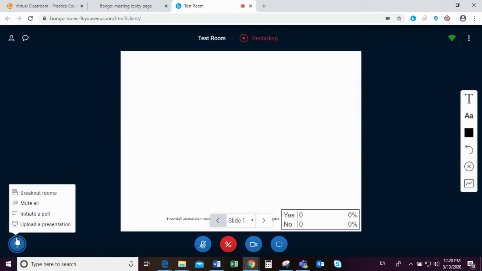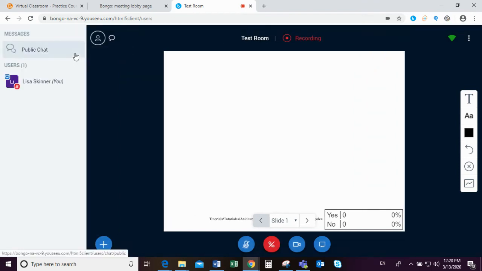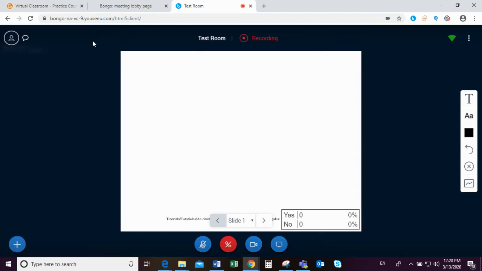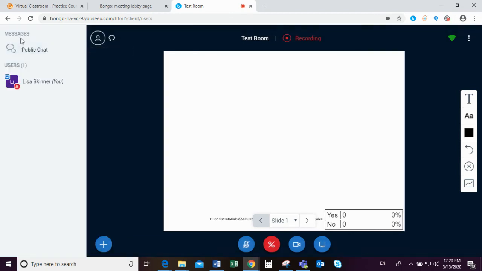You can also look at the user list that's in your course. So in the class right now, if I click on the User Toggle List button, this one right here, this shows me what students are in the course right now. As you can see, it's just myself in there. You'll notice that my microphone is muted, and also this little computer icon up in the corner shows that I am the presenter right now.